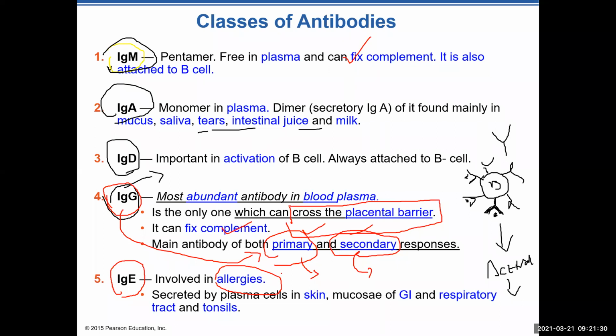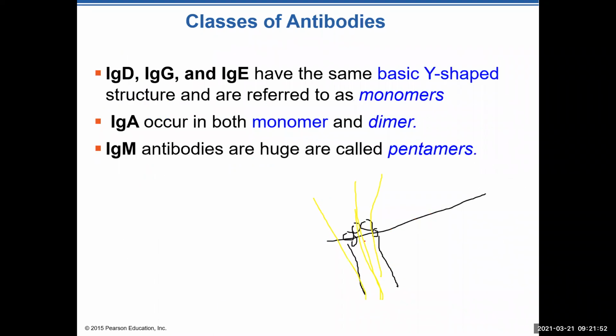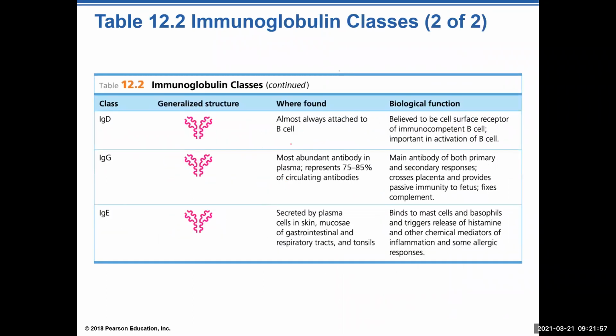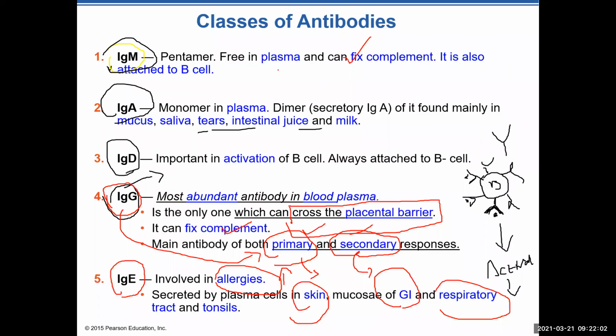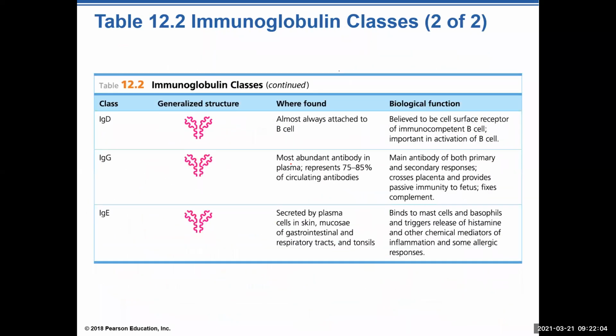Their level rises very much at the time of allergies, whether the allergy is in the skin, in the GI tract, or whether the foreign body is in the respiratory system. So that is the kind of antibody which you find during allergies. Okay, then we discussed all this. No need to memorize the table because the same information is already in this slide.